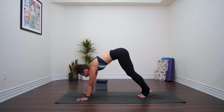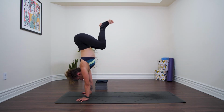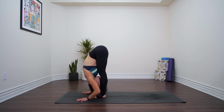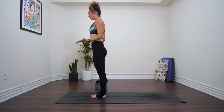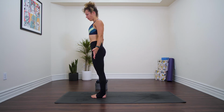Bend your knees, inhale, look forwards, travel to the top of the mat. Inhale to lengthen, exhale, fold. Rise to stand, reach up, hands to prayer. Release your arms. I'm gonna move into Surya B to continue to build heat and rhythm.